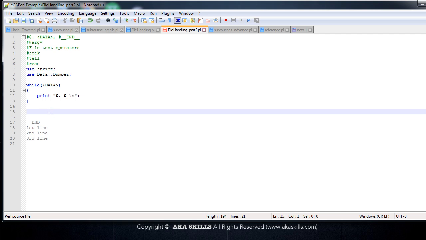Let's see how we can get the data from this array. I would simply print input data, that is @ARGV. Remember, you need to write everything in caps. This is the default array in Perl.